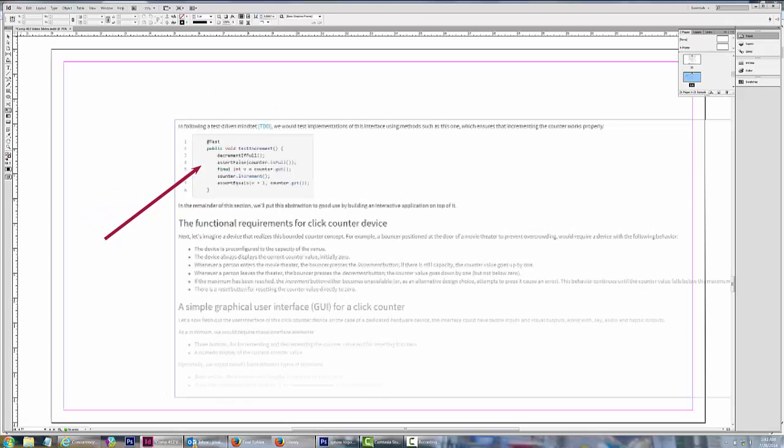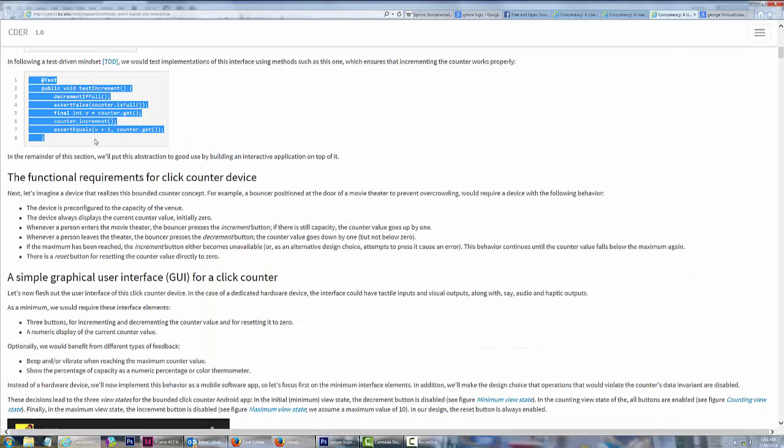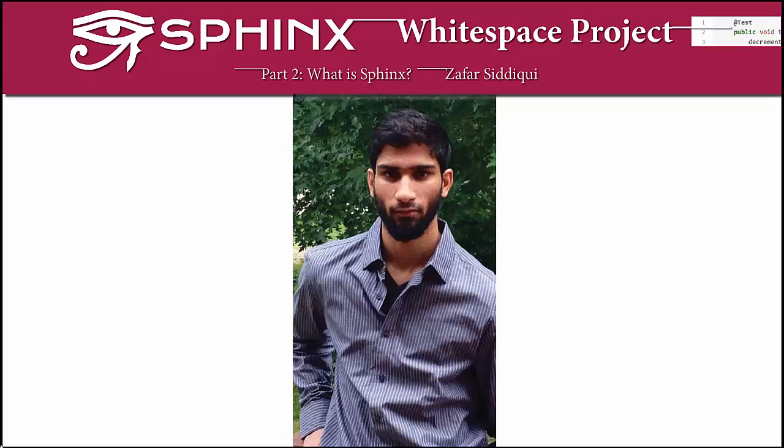If we actually go to the problem and highlight the output in HTML, we can see that it literally is 4 spaces. So 1, 2, 3, 4. Those are the 4 spaces that are erroneously being added to each line of Python code that has indentation. This is the problem we set out to locate, understand, and then fix. Before we could tackle this problem, we needed to learn more about Sphinx and Python. Next, Zafar will have a brief overview of Sphinx.